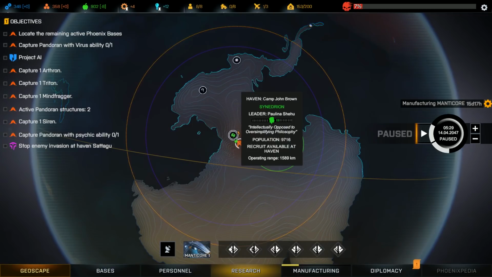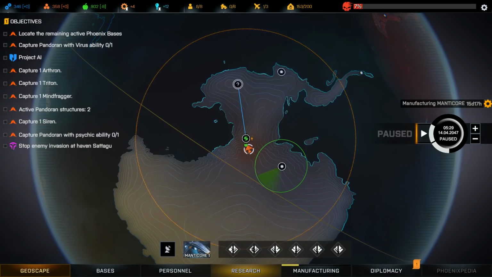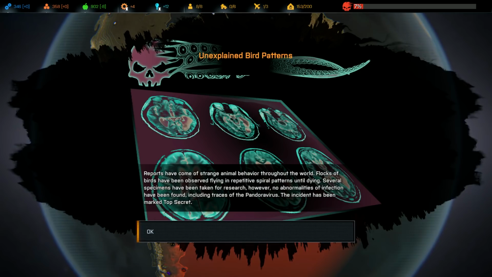Sanhedrion Haven. With a sniper for hire. Expensive, though. And there goes Satagu, which triggers another ODI event.